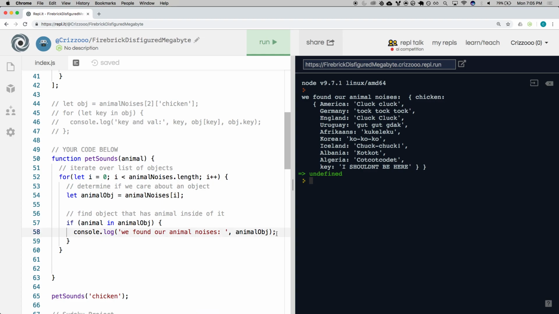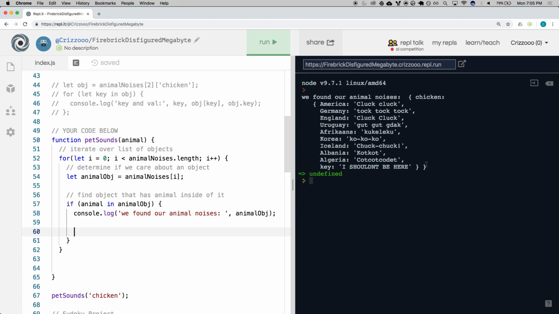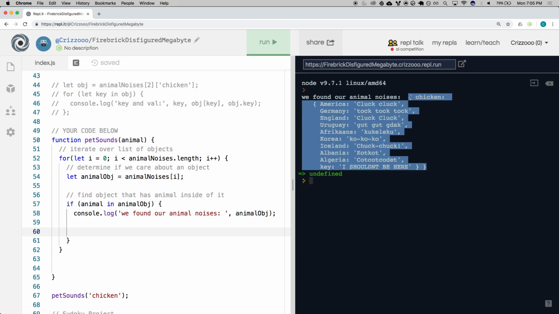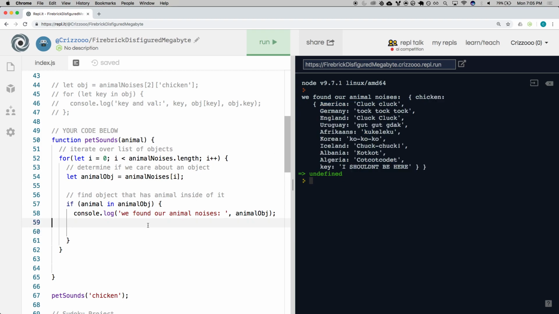And so now we know that if we hit this bit of code in here, we do have this top-level object that we want to eventually go deeper. And I want to access this object now. So we know we've got 1 top-level object with 1 property that is actually our animal variable. And I want to access the value of that property. What can I do? How do we get the animal noises? Now you can do the for loop and save country as animal at the key.